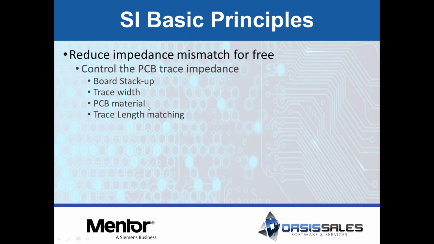PCB materials. A lot of times you just go with the plain old basic PCB materials, but there's a lot of other materials out there that may not cost a lot more, that could help substantially with signal integrity. So basically, changing the dielectric constant or changing the thickness between layers can be a big help in signal integrity.